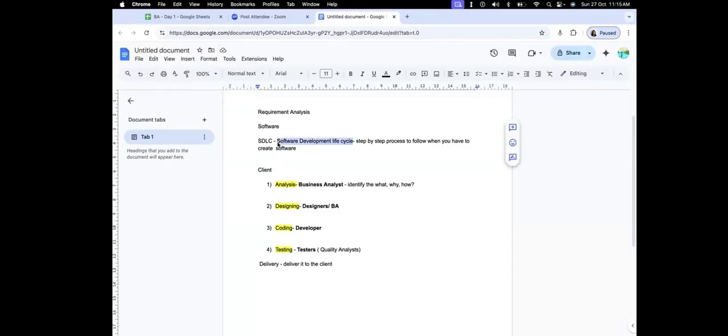It's a methodology which we are going to see in detail as part of the BA course. But it tells you the rules, and the rules are that you have to follow these step by step. So if in Tally software you have to add a new feature.